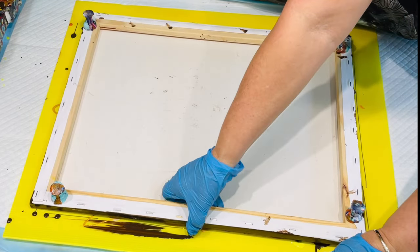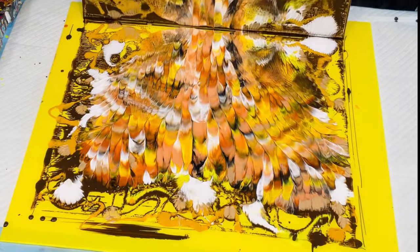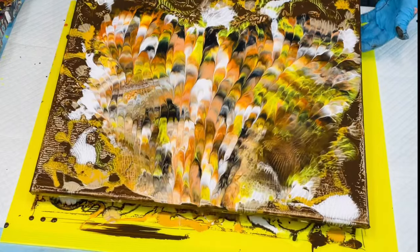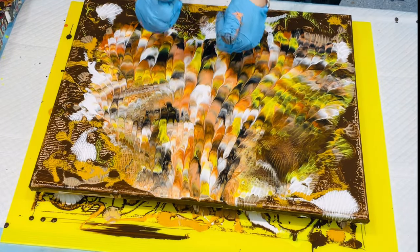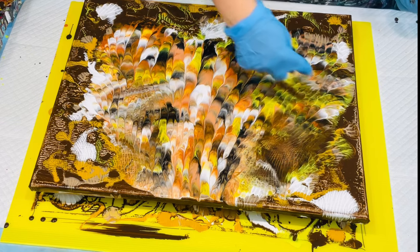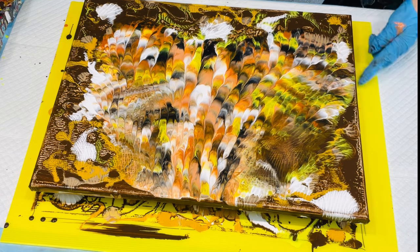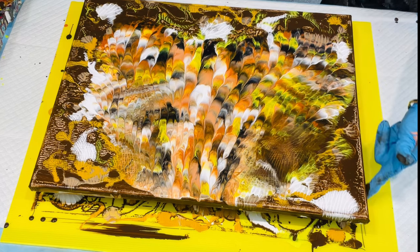This is always such an exciting time for me. I just love it. Love it, love it. Okay. Oh, wow. Wow, wow, wow. You can see so much in this painting. I am so excited. Winner, winner, chicken dinner. I can see a raven head right there in the middle at the top, right there in the middle of the canvas.